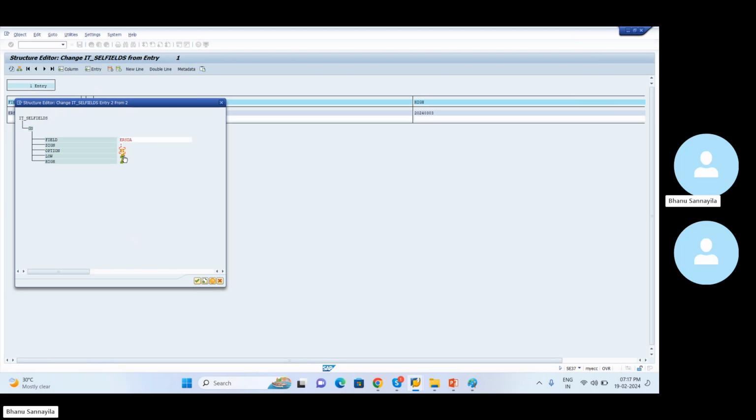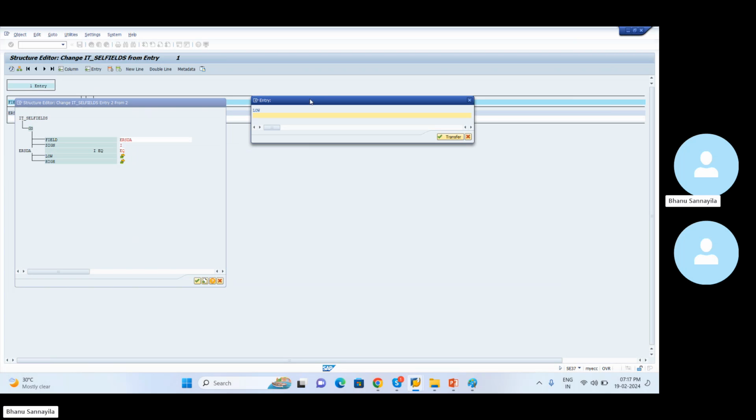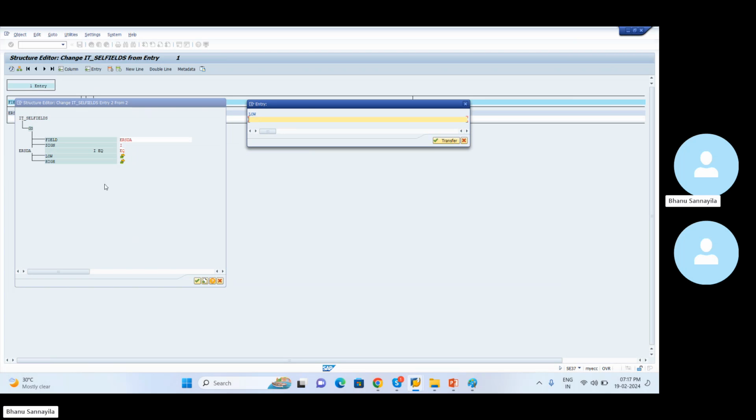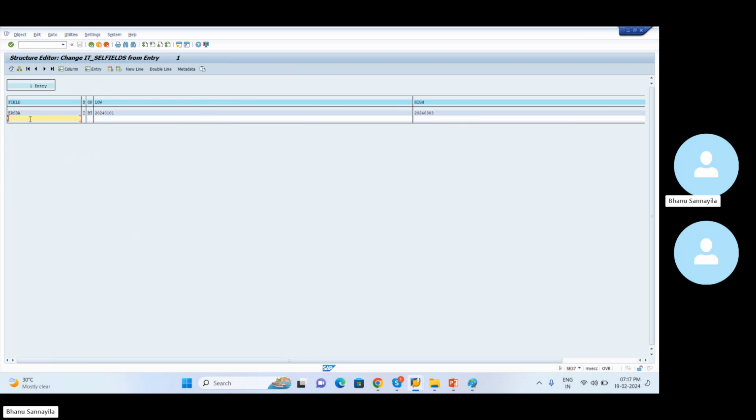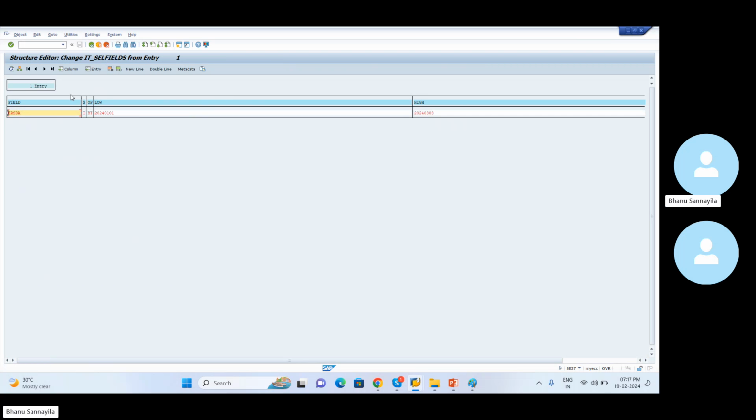If at all you are giving only low, then I think it should be EQ. Assume you are giving only the low value, not the high value, then it should be EQ. If at all you are giving both low and high, it should be BT, meaning between. I strongly believe that you know this. If we don't know that, of course, we have discussed it.